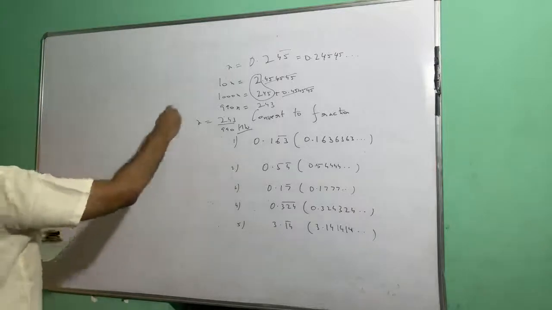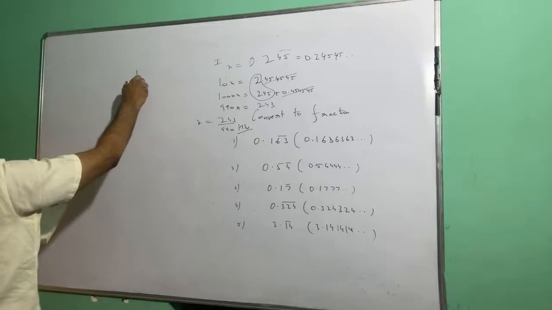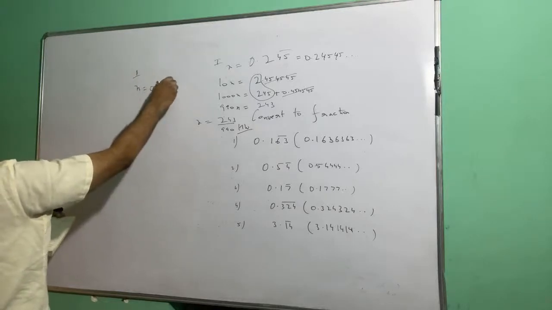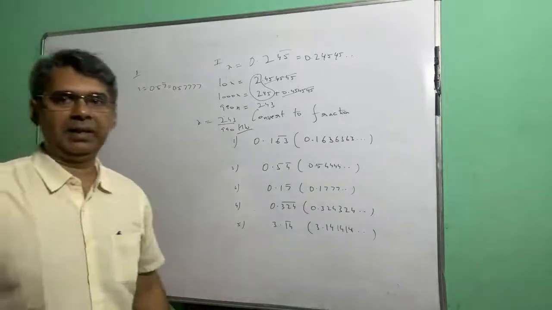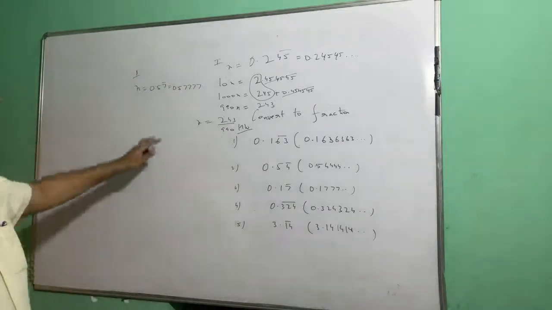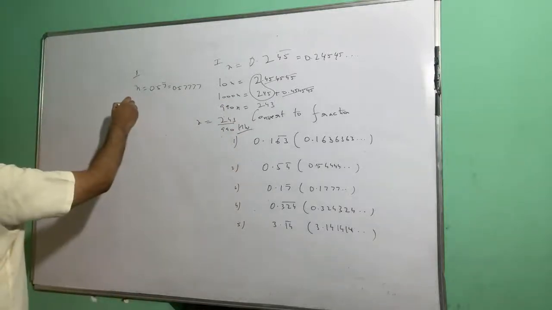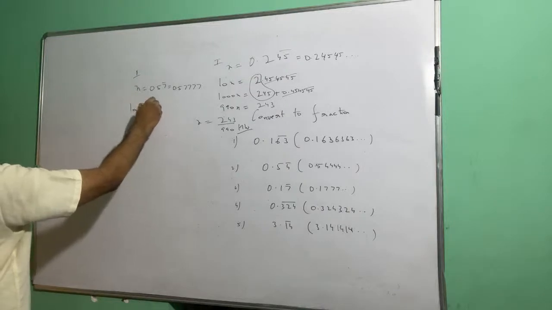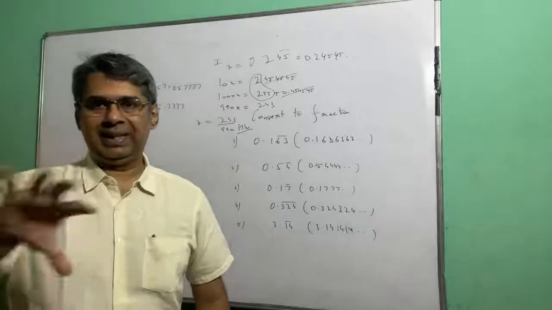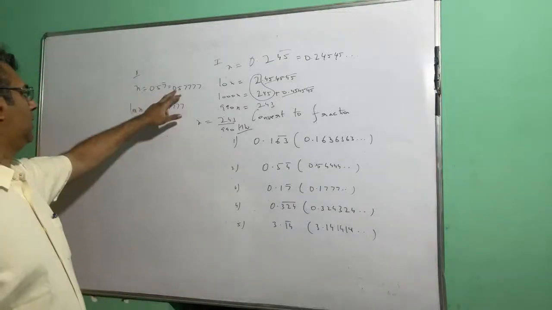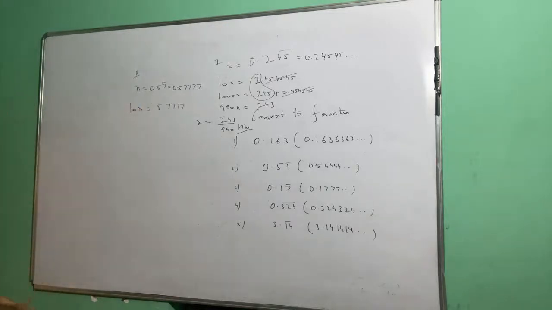So this is example number 1. Let's have a look at another example, example number 2. 0.57 recurring. Okay, so it is 0.577777. So now what you do is you first multiply both sides with 10. Why? So that the non-recurring part can be taken out. So if you multiply both sides with 10, then 10x will be 5.777. So that non-recurring part 5 will come out.